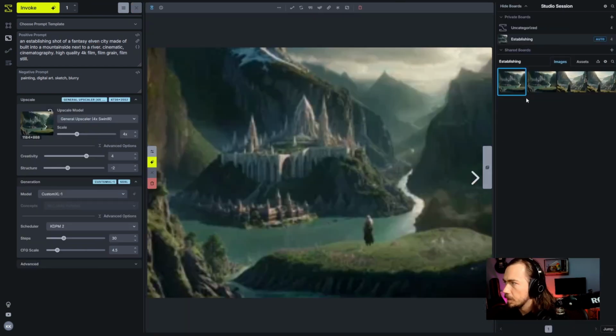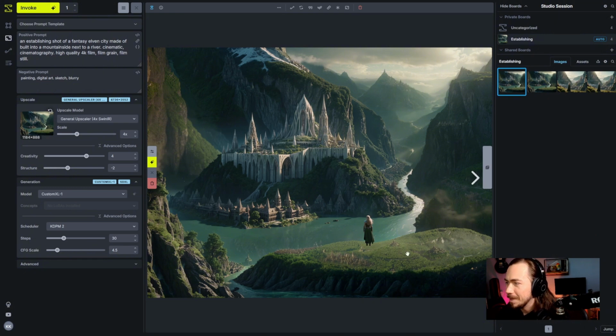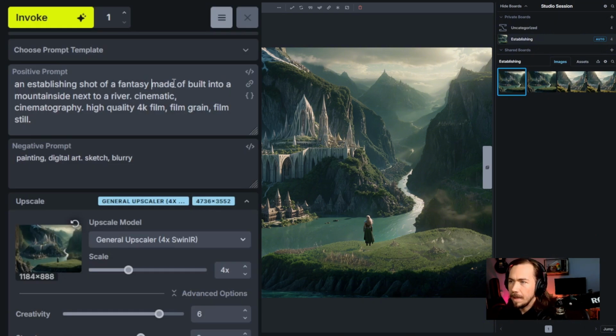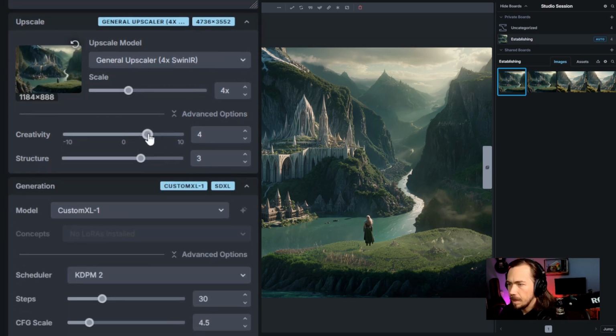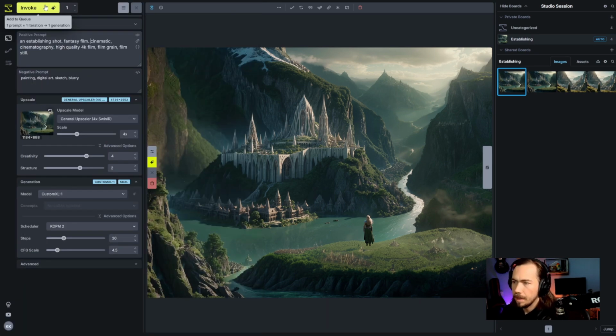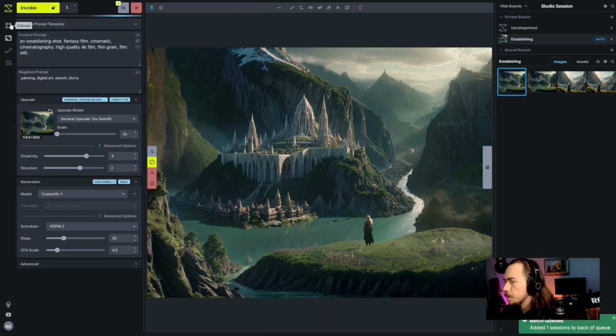Let's go back to our upscaler here and we can see we got a little bit too creative. I can see a couple of places where we got too creative. And so we could take out establishing shot, fantasy, film, and then just all the style stuff. We can keep the creativity high. We can bring the structure up a little bit so that it's not losing its mind. And we can run that same upscaler again. But that's going to give us a little bit more on-the-rails generation where it's not hallucinating those tiny pieces in.